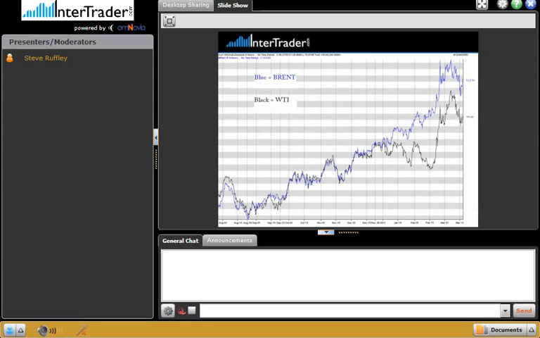Okay, so Brent, that's the underlying market. We can see that's the blue line. The blue line moves, so we can see it's a bullish chart, moving from a low side on the left to a high side on the right. But what we're looking for is the ARB. They're going to follow each other because the WTI is so heavily related to the price of Brent. But there are times when this price splits. Towards the last third of the graph, we see that the blue and black lines separate.